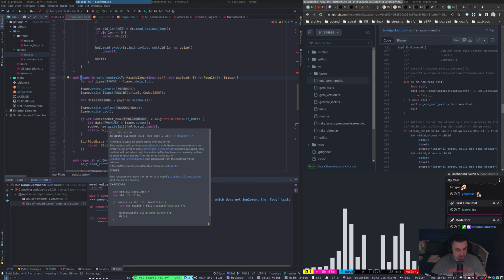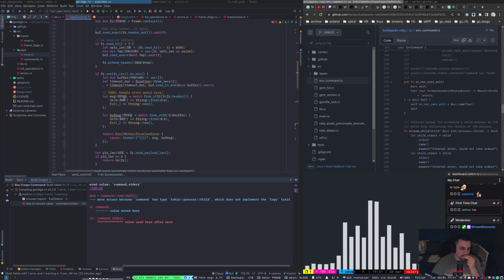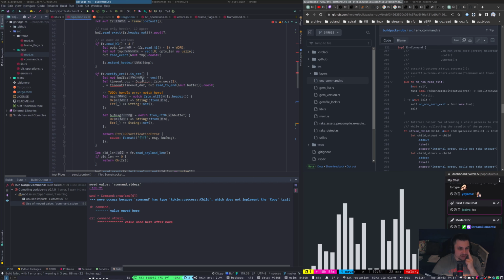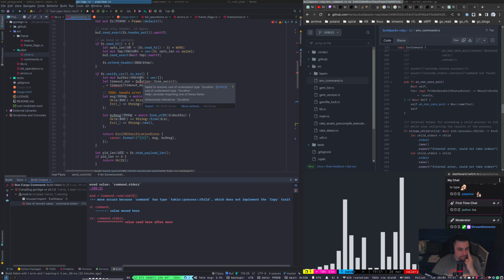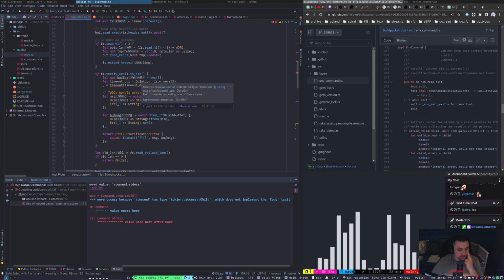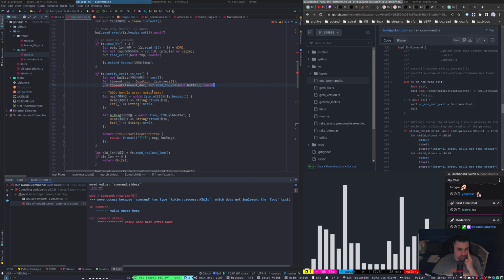Yes, why we started to use Tokio: because of this timeout function. So the timeout function does the following.